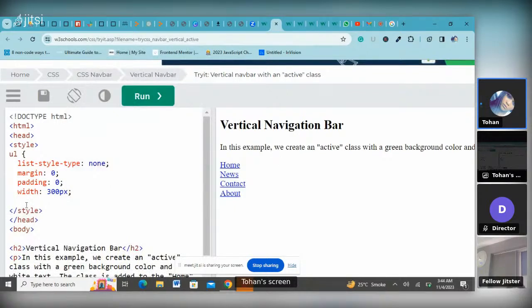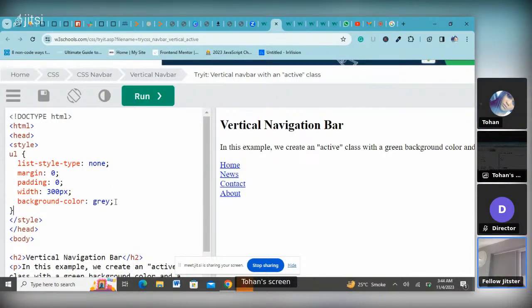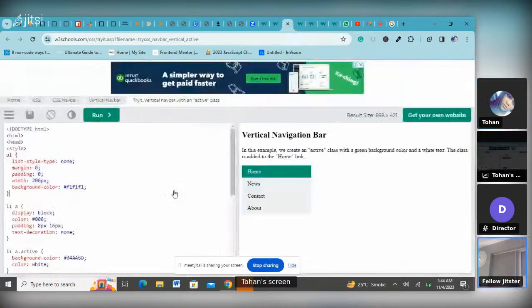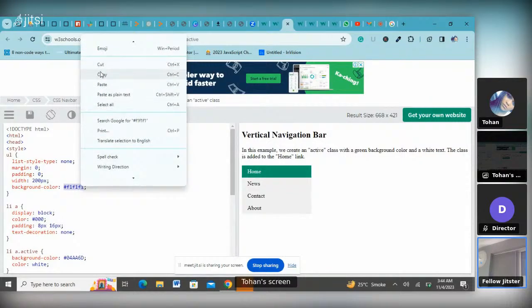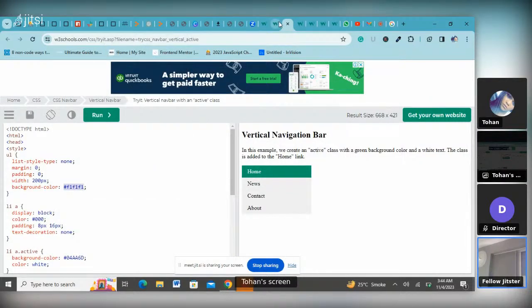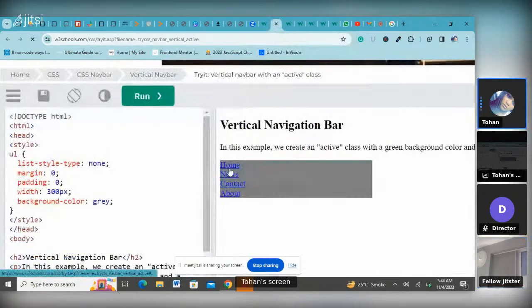In our case here now, let me use gray. Do you want the lines under home, news, and club to show? Of course, you're going to remove the lines. You can even change the color of the link from blue to whatever color. I'm just taking it step by step. Yeah, that's why I said white.